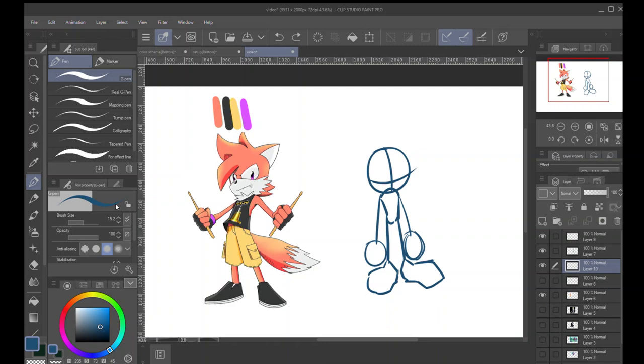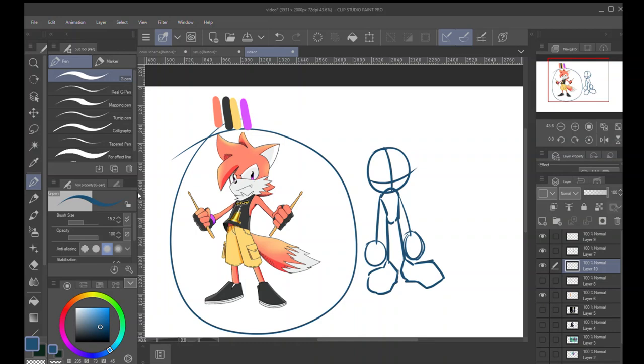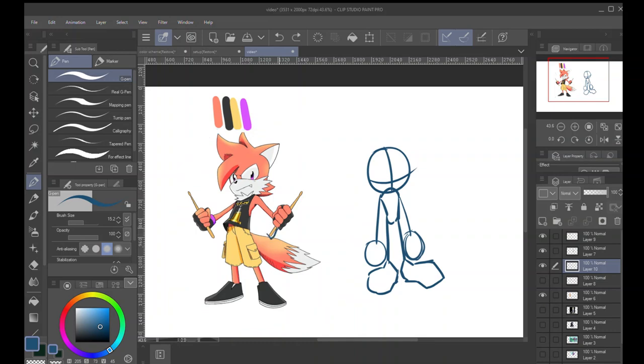Alright, we have two characters. This is the one that I've decided to choose for the first episode of this video. So that's what we're going to be working off of, this little guy that I drew on the side, and we're going to take this character and edit things about it and then redraw it.